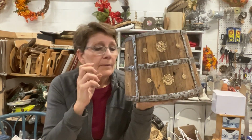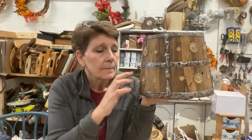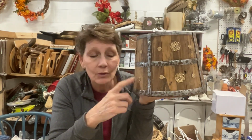Now, my original thought when I thrifted this was paint it and distress back to highlight some of the banding and the details. I had thought that I would maybe paint them copper and then distress back to the copper, but I like this look better. I like this. It's rustic, it's unusual, it's unique, and it was a pain. There's no other way to put that. There was a lot more work that went into this than I am ever going to get out of it.